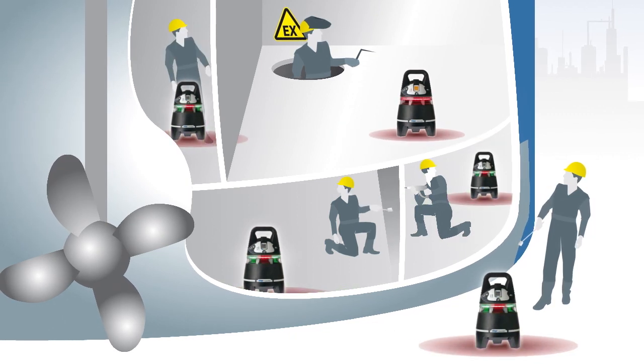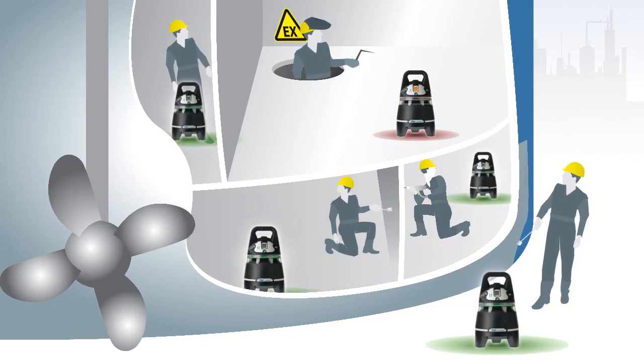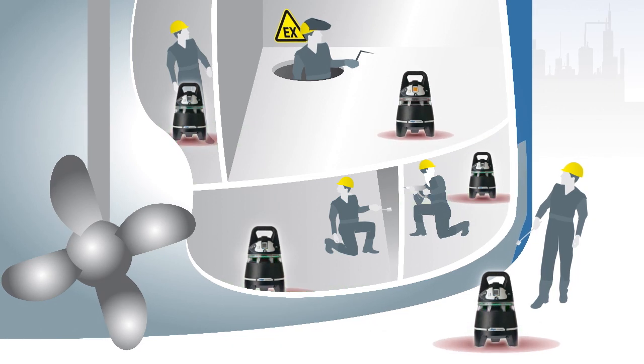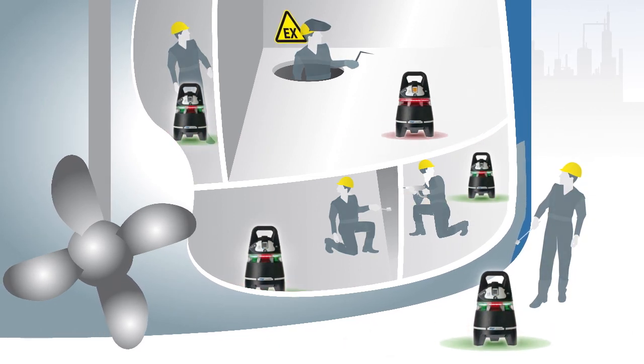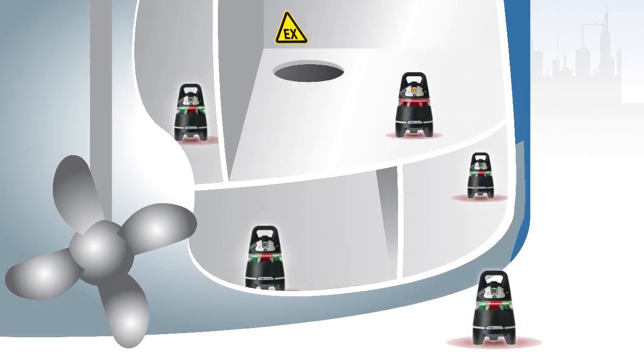The wireless alarm chain immediately passes on the alarm. All other devices illuminate red and green. Staff on site can quickly evacuate the area.